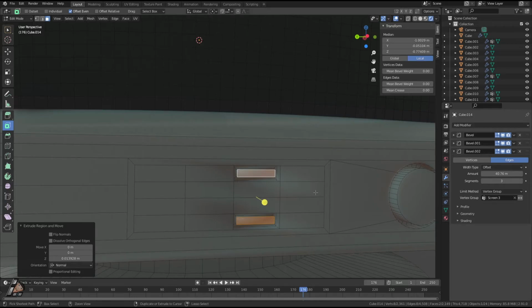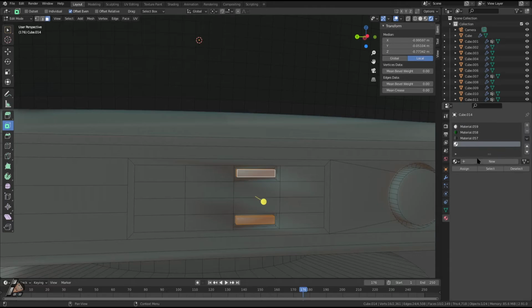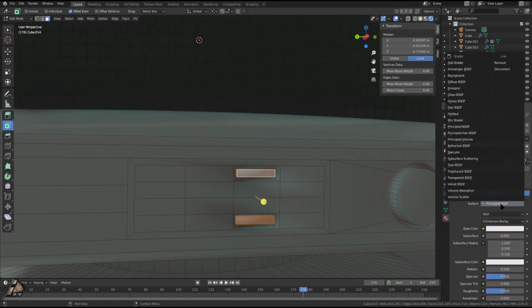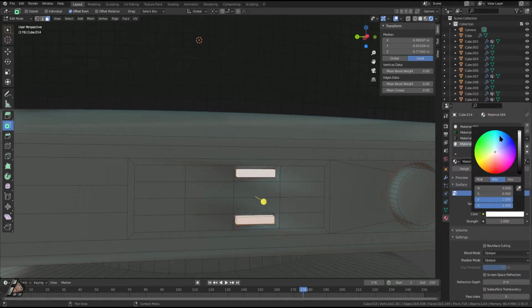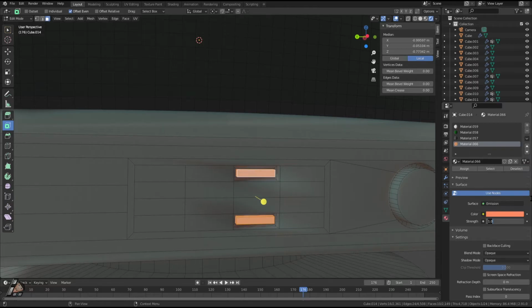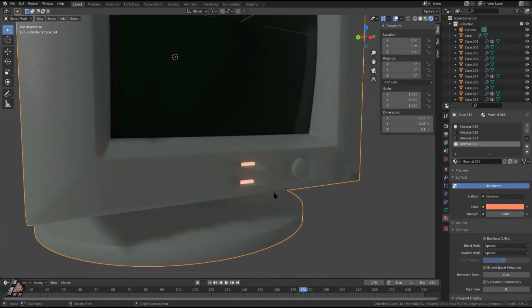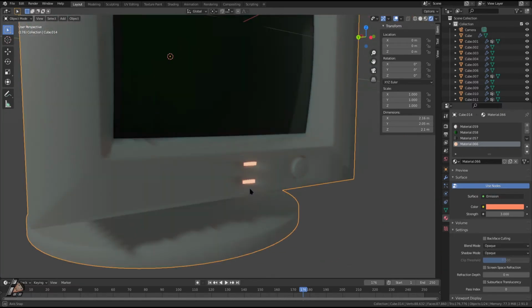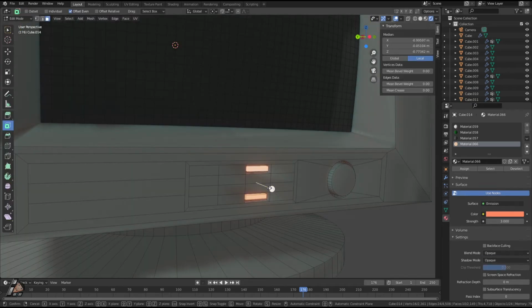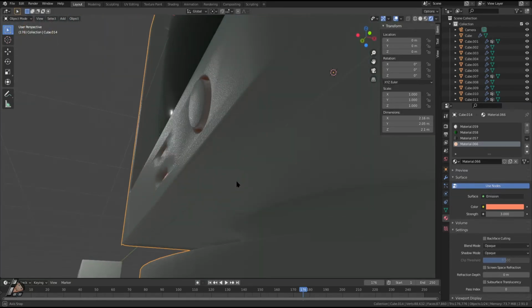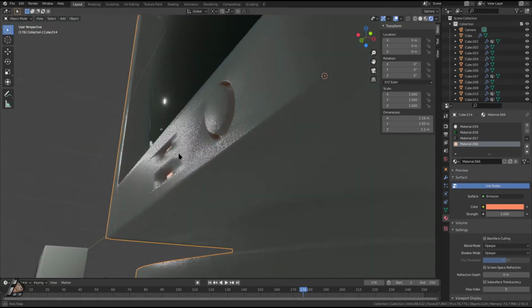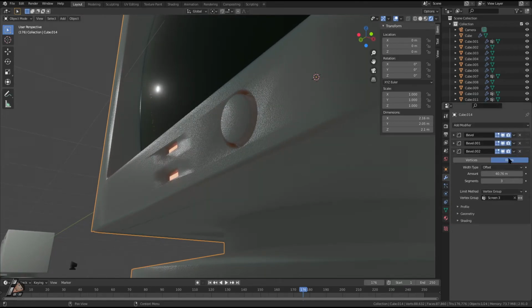So, and now we can press Control plus. And we're gonna give this a new material and assign it already. Addition. Increase a good value. But oh boy, we have to do that as well here, I guess. There's something glitching. This is not how it should look. Question is why.